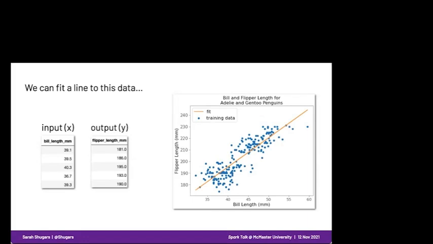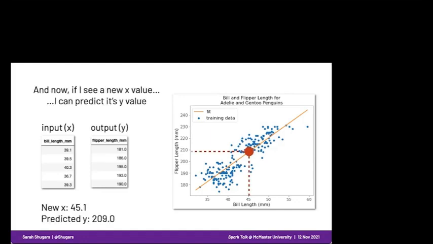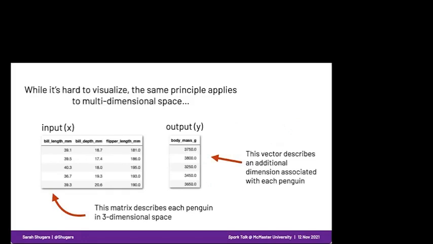And I won't go through the details here of how we would actually fit that line, but essentially you want to draw a line that reasonably describes the data. I think you can visualize where that line might go just from looking at this data. And once we have drawn that line, then if we see a new x value, we can predict its corresponding y value. So here, if I see an x value of about 45 millimeters, I can basically just go up until I hit my fit line and then see what the y coordinate is of that. And this is basically linear regression. So it's a simple but very powerful approach. And again, we could expand this to having more dimensions and do multiple regression.